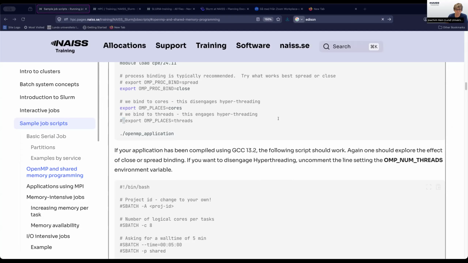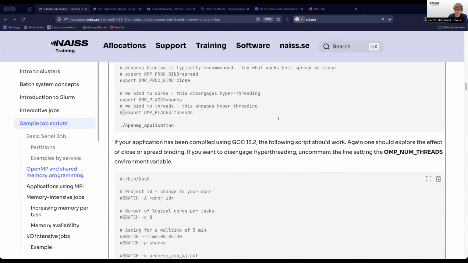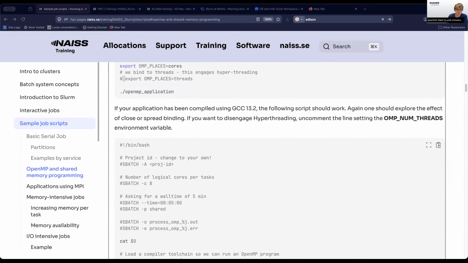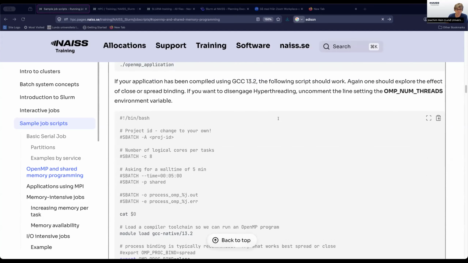So this option is not possible on Pelle, or it's just not required? Anyone knows, is Pelle configured with hyperthreading? Yes, it is, although you can reset that. But hyperthreading is on by default.